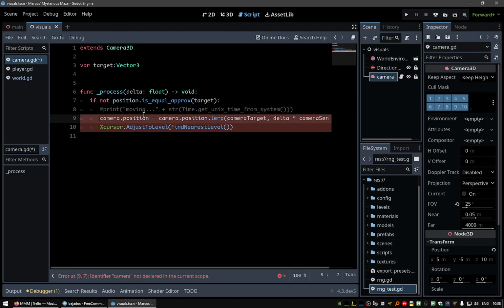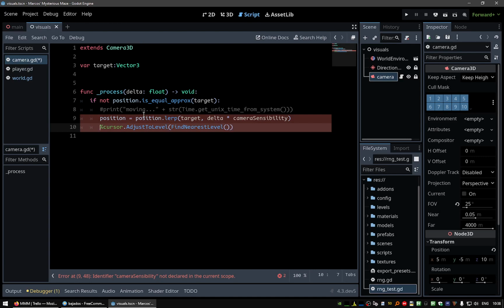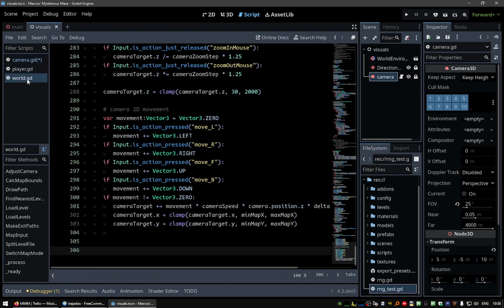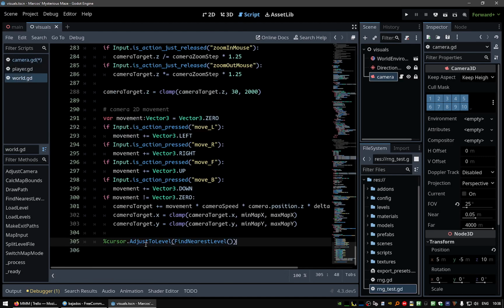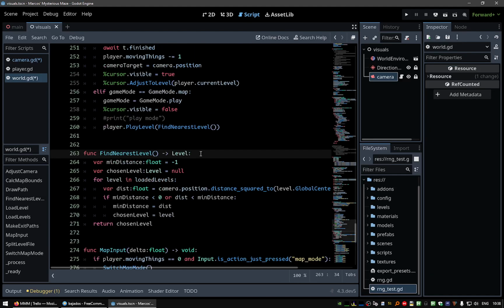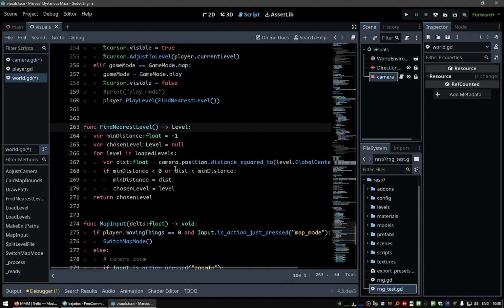Let's rename this, and yeah, this should be done here. Nearest level. This is the position. Okay.